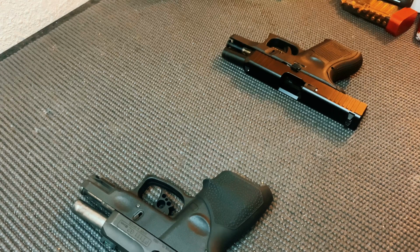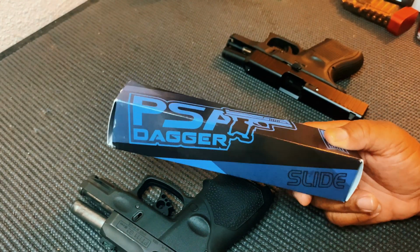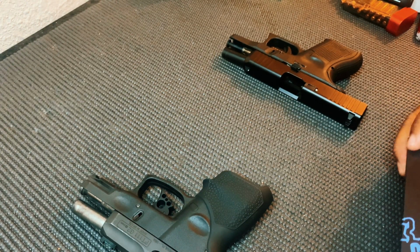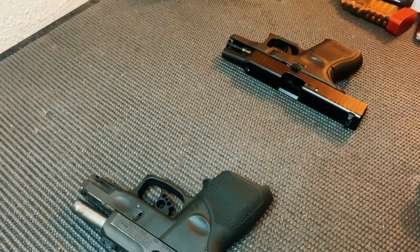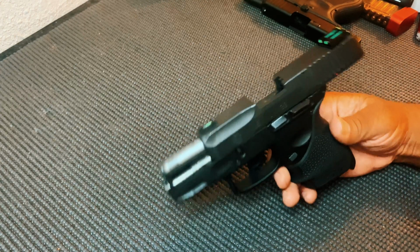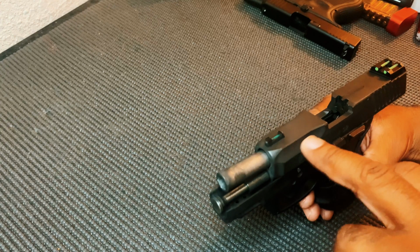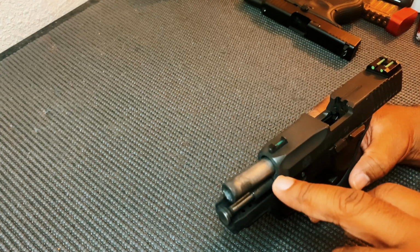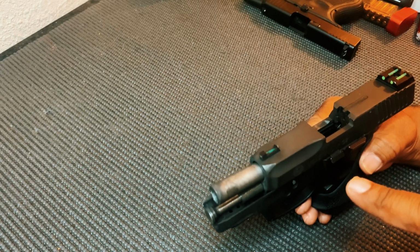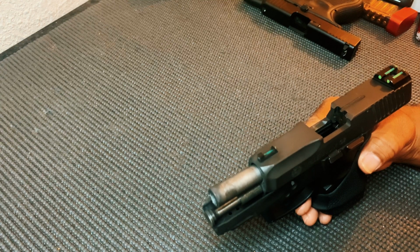So I ran across this. This is from them, PSA Dagger. Now this is not the whole firearm. What I decided to do, which I was just surfing and I saw a deal and I was like, wait a minute. Now, anybody who knows that I like to do little upgrades to my firearm, they know I was talking about doing Cerakoting and the cuts. I think it's called a Cobra Nose, and a few cuts on this. I found a company, I think it's called NC Gravers or NC Engrave or something like that.